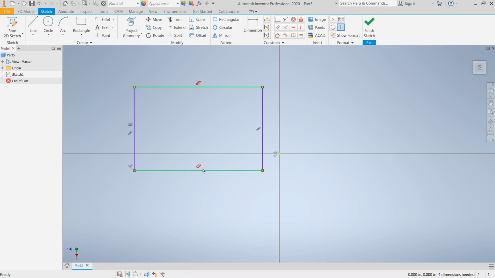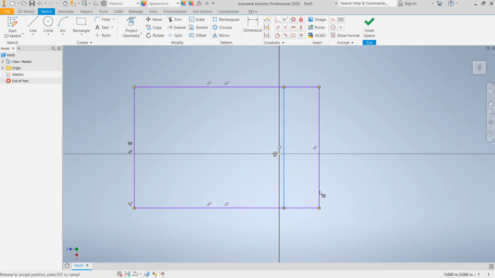If I highlight two constraints here, these two are the parallel constraint. This means that these two lines have been marked as parallel, and regardless of what else happens, they will be parallel. So if I move these around, you'll notice that this will stay a rectangle, even if I move the sides around. I can't move a point, it just won't let me do it, and that's because of these constraints.